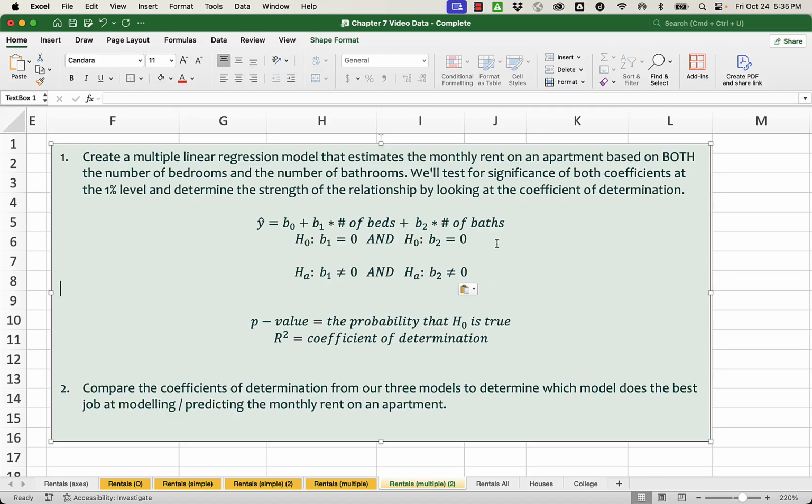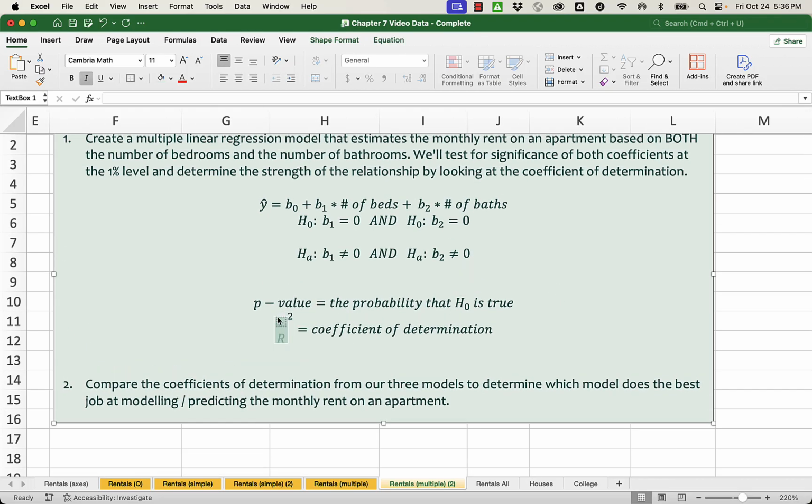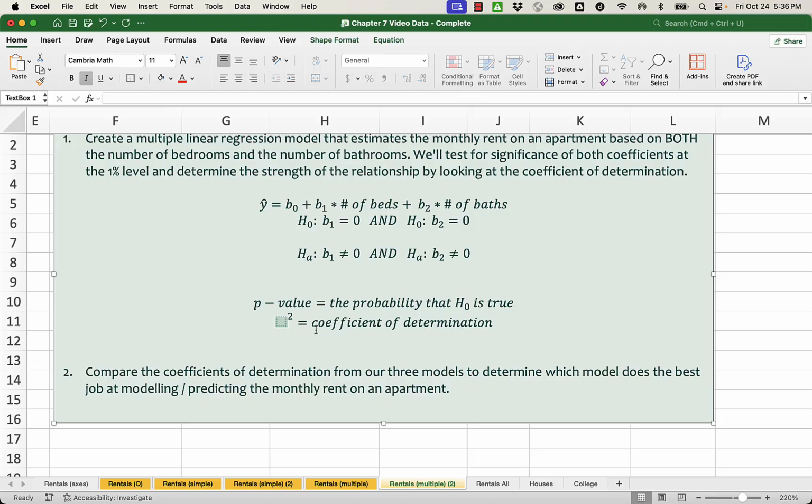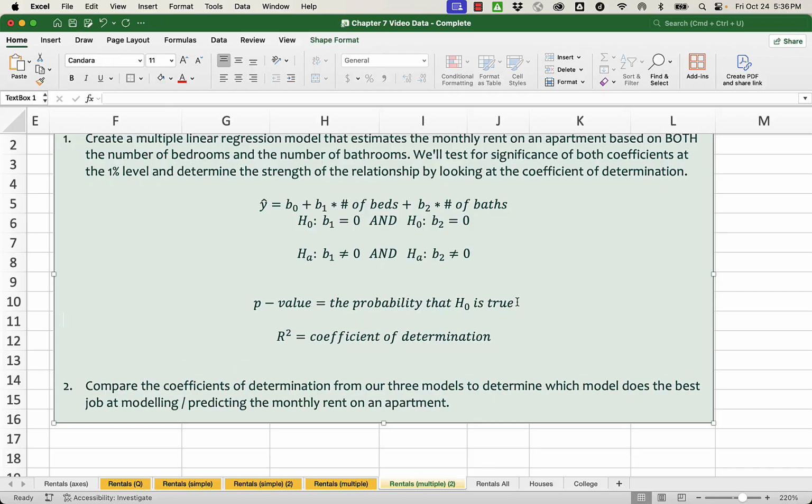And in both of these cases, each line will come with a coefficient and a p-value, and the p-value is the probability that the corresponding null hypothesis is true. So we get one p-value for each coefficient, but the model only has one coefficient of determination.